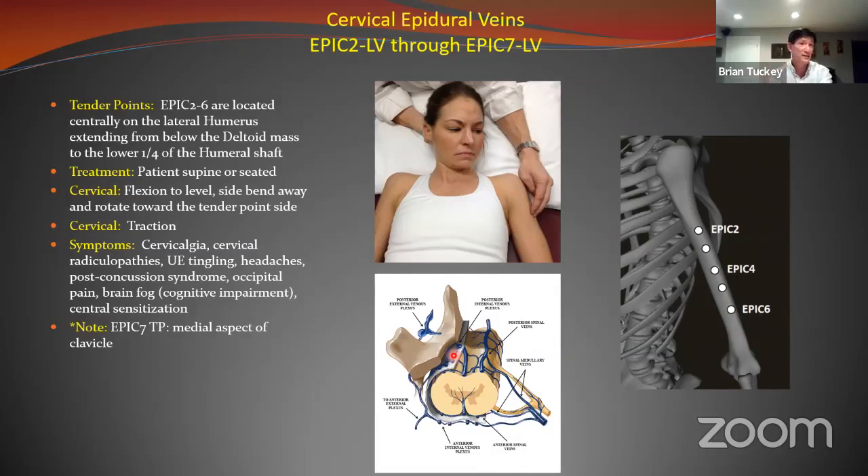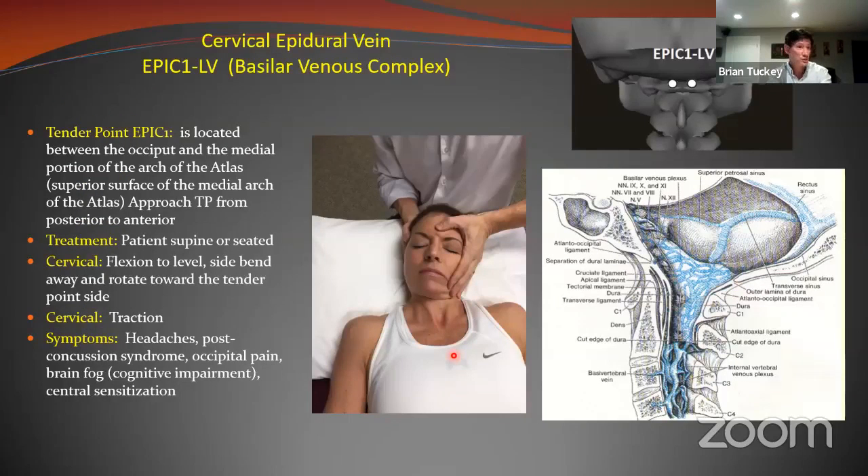The third technique taught in the beginner class — super powerful — is the epidural of C1. It has a unique tender point right above the medial arch of C1, in the area of the superior nuchal line and greater occipital neuralgia. It is a drainage tender point for the basilar venous plexus, draining inflammation off the brainstem. This can help intention tremors, pressure headaches, cephalgia, all types of brainstem issues, medulla, pons, TMJ, headaches. A tremendously powerful technique that can drain swelling out of the brainstem. The process is: assessment, technique, tender point to monitor effectiveness, reassess. Those are just three examples from hundreds of techniques you can learn in the first two or three classes.